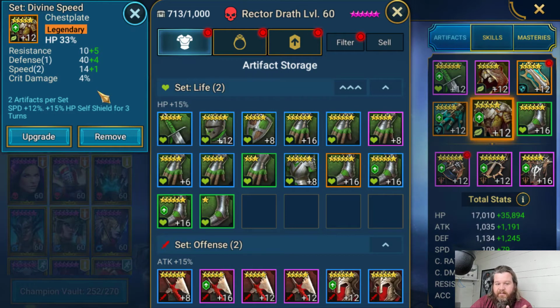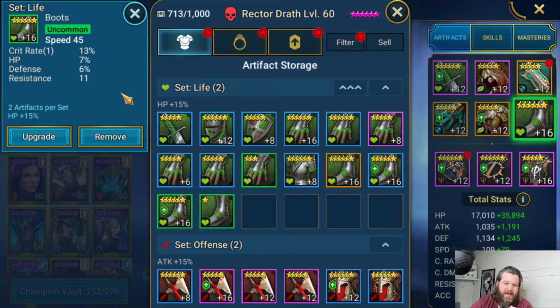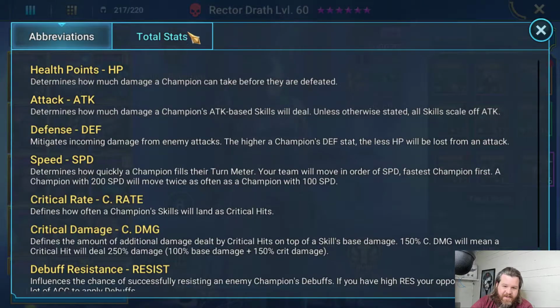I know, flat stat, bad. Some speed. Again, HP on the main. On these two, HP is the main. And then on her boots, some speed because I want her to go, obviously. And then a little bit of crit rate there. So that's her gear. We can look at her total stats if you're trying to look at that.